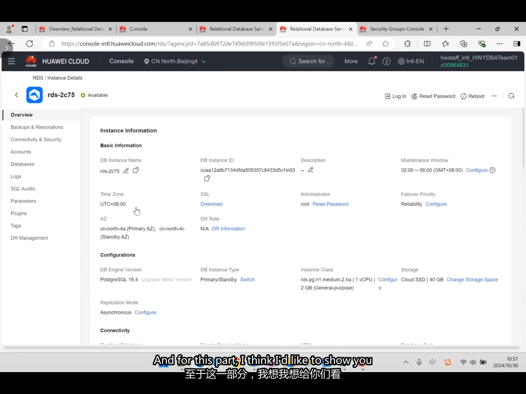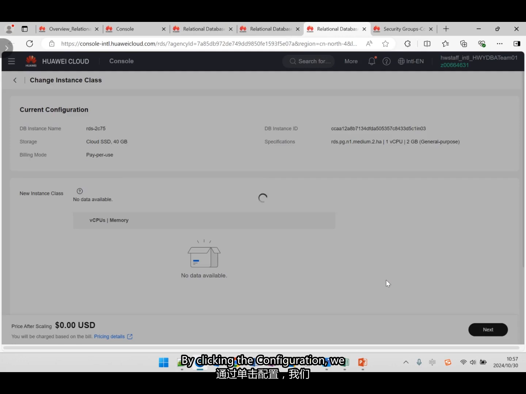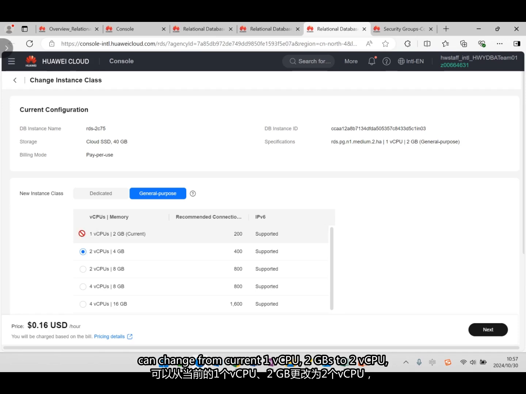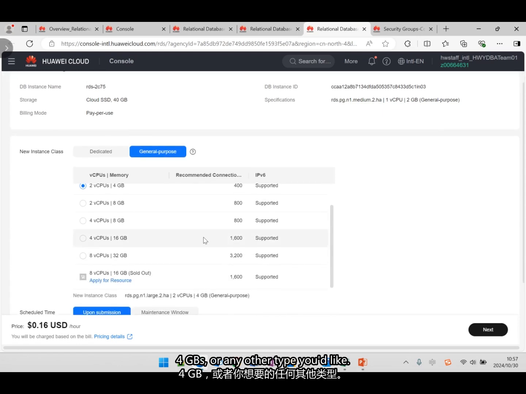For this part, I'd like to show you how to change the instance class of our instance. Here we can see this instance has 1 vCPU and 2 GB of memory, and 40 GB of storage. We can change them. By clicking the configuration, we can change from the current 1 vCPU 2 GB to 2 vCPU 4 GB, or any other type you'd like.